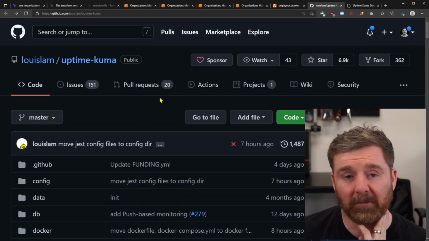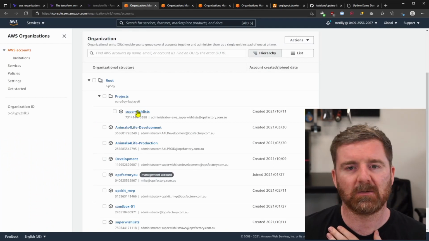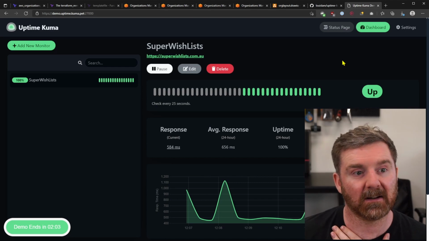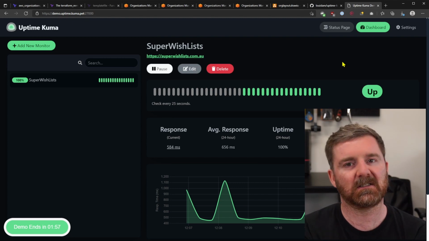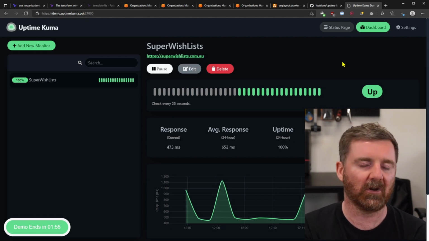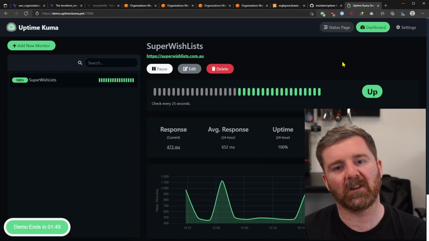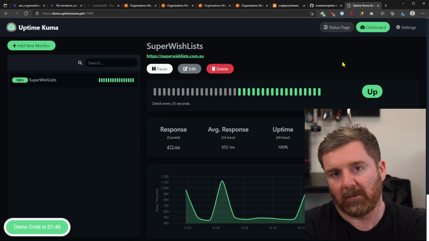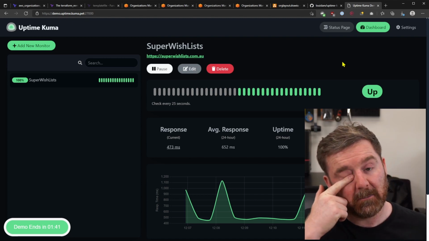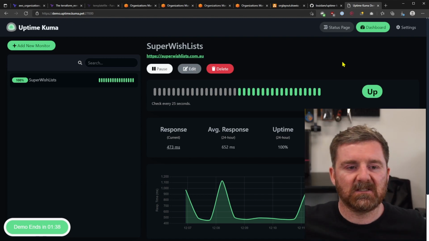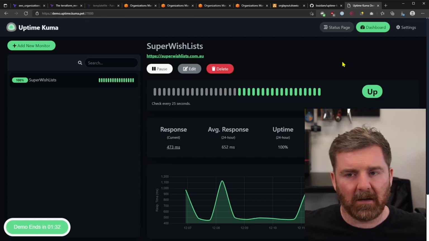Okay, that's really awesome. So I think what I'm going to do within the organization structure is I'm going to do an EKS cluster for super wishlist, but I'm also going to look at getting this set up as well. That could actually be a really nice thing to also throw on the same EKS cluster. I guess I wouldn't have it monitor itself. So I'd have to put it in maybe a separate account in a separate region. Maybe have it come out from another region, such as from Japan or somewhere else relatively nearby, and then have it come into superwishlist.com.au and monitor it from there. I think that would be pretty nice.